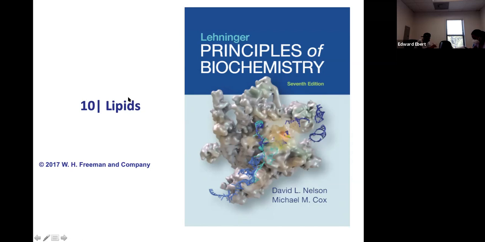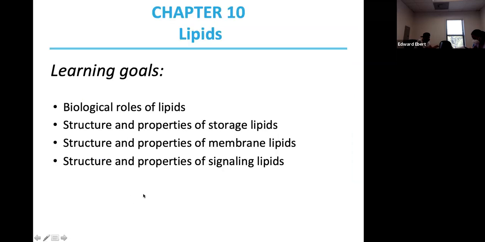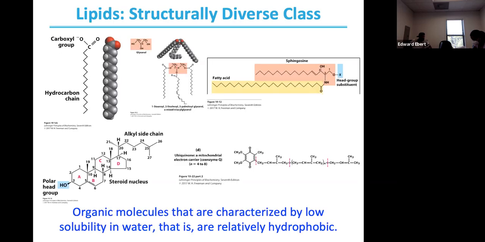So anyway, lipids play a lot of roles. We're going to learn what some of those roles are. We're going to talk about their structure and properties. We're going to distinguish between storage lipids, which are fairly simple, and membrane lipids, which aren't that bad, but you can start mixing and matching and you can make them super complex. We're not. We're just going to go to the edge there. And then we'll talk about signaling lipids as well, which you can think of in terms of our hormones, our cholesterol-based compounds.